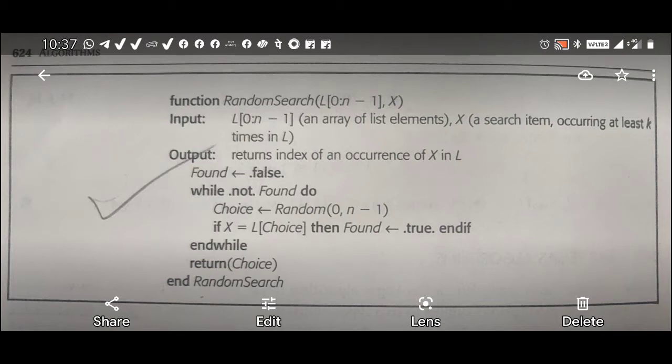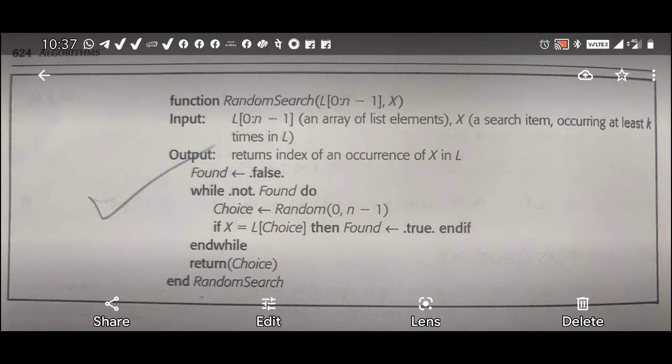So as this goes on repeating, it will never return a wrong answer. It will always return a correct answer until found, assuming that it is present. If it is present, you are going to get the location where it is present. For that, this random search is definitely going to give the correct answer always. Hence it is a Las Vegas algorithm. And it is noticed that it is going to use random numbers.